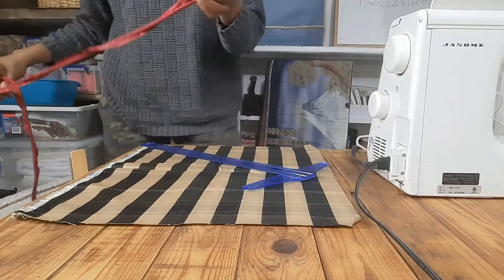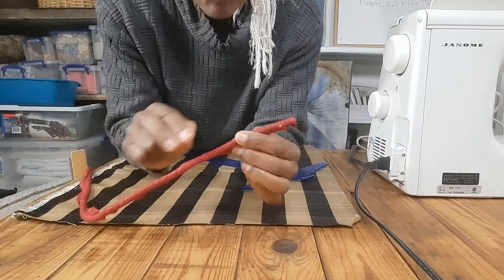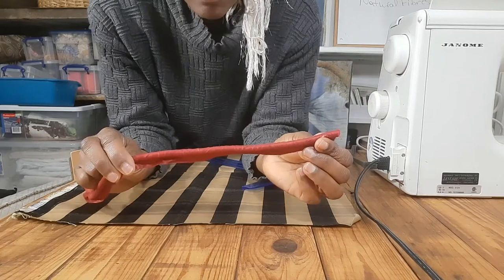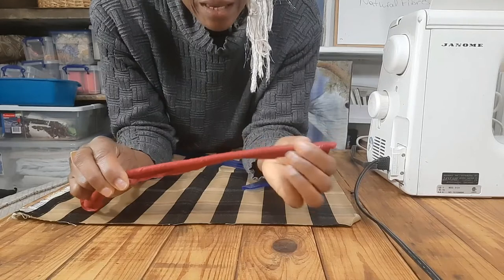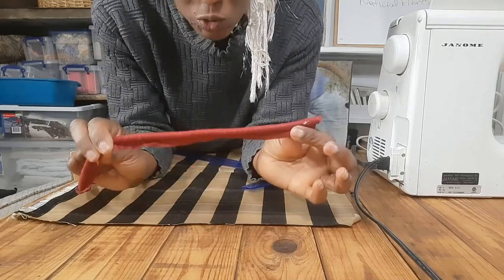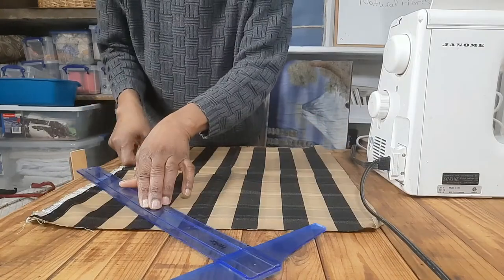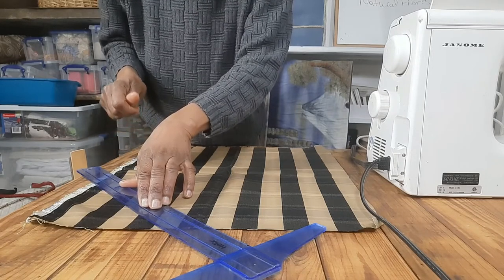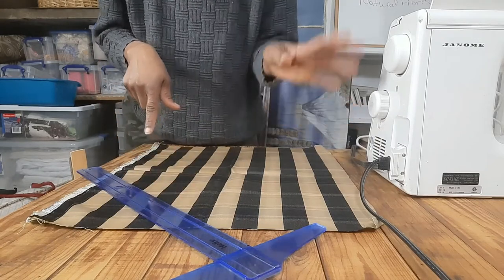Sometimes when you see even store-bought piping and it looks like this, all crinkly, that is because they did not use bias fabric. When you use your bias fabric or the bias tape that you buy, your piping should come out smooth. It should not look crinkly like this one does. To get your bias pieces of fabric, what you will need to do is cut your fabric on the diagonal, and then after we get the strips, we'll stitch them together, and I'll show you how to stitch them together.